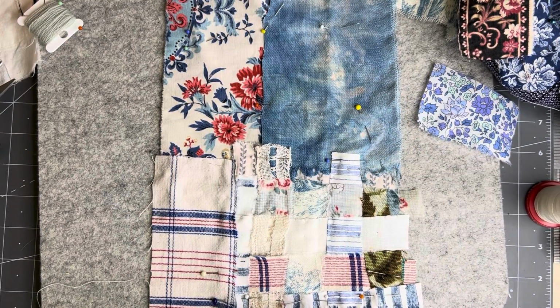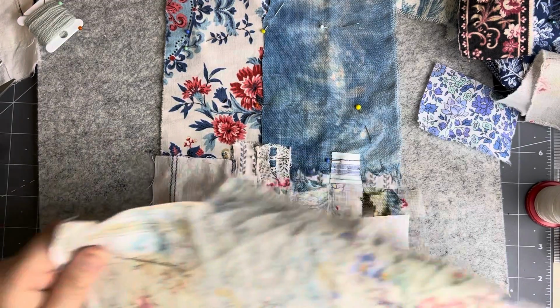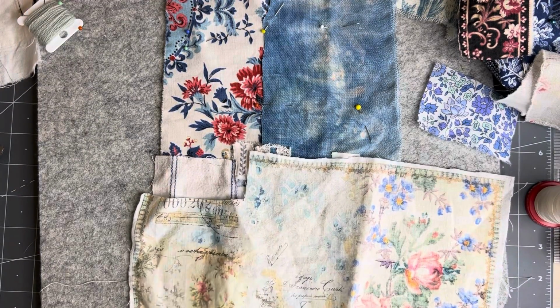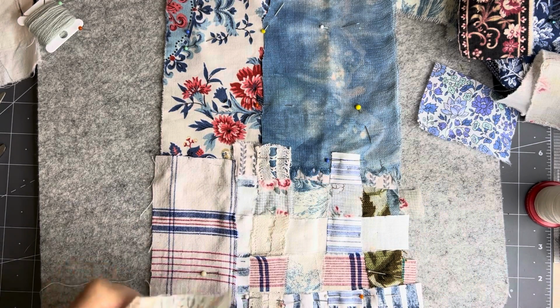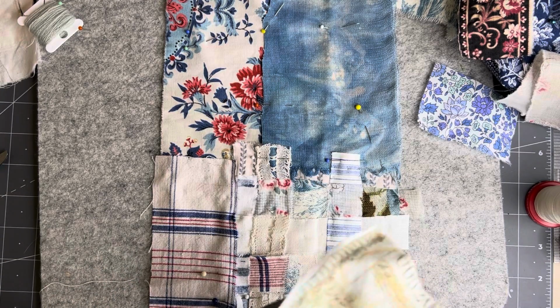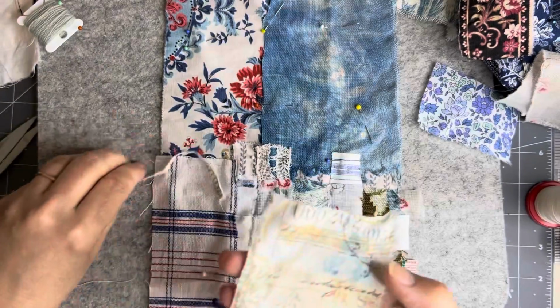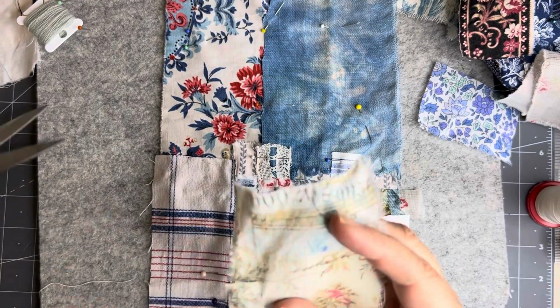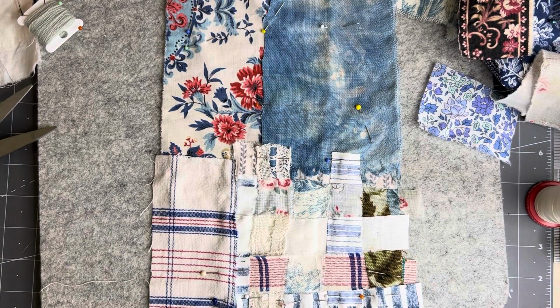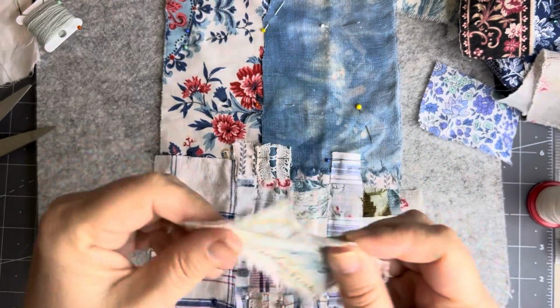Or I could have a piece of this, my printed fabric. Let's just tear. Oh, it's from one of Steffi's kits. Oh my goodness. Can I tear it? Yes. It's too big. I could just have this little blue bit. Poor piece of fabric, but look at that. Isn't that wonderful? Love that.